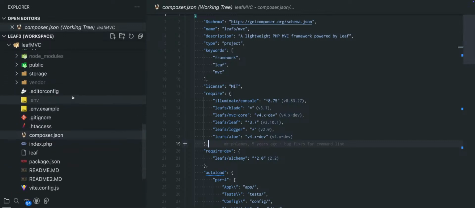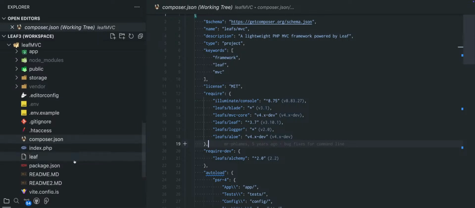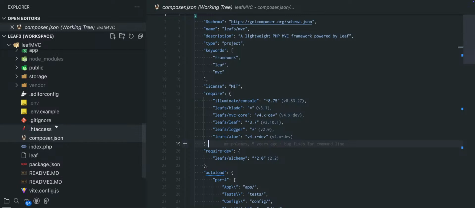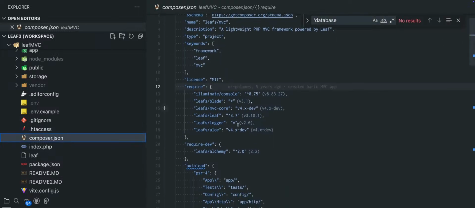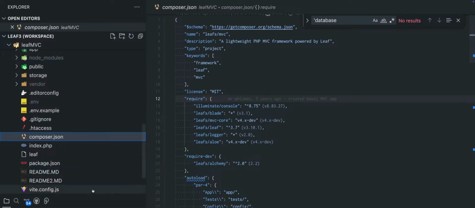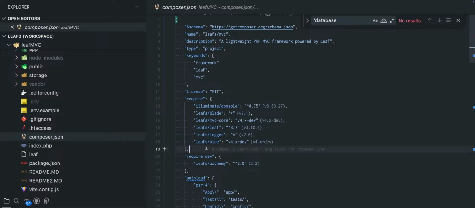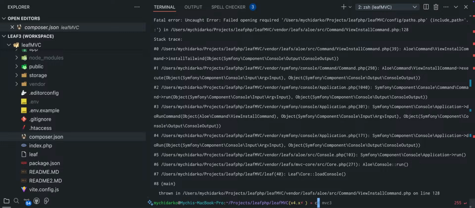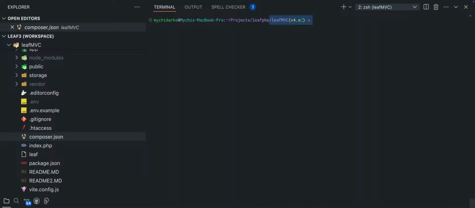Okay, so first of all, since Vite is no longer going to come with Leaf MVC 4 by default, as in this library, leaves/vite, the whole setup will still be there. But we added a new twist to our serve command. So php leaf serve.